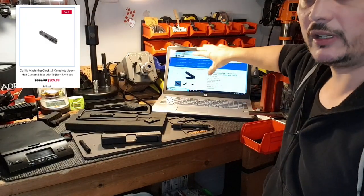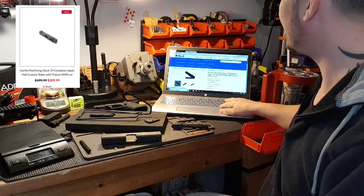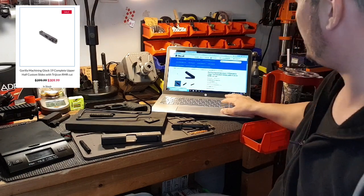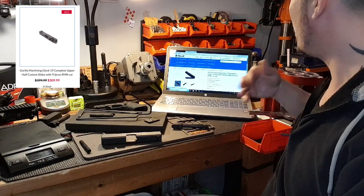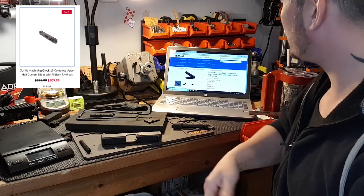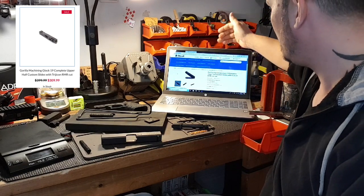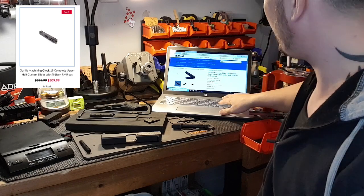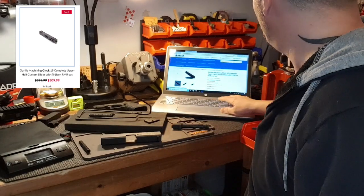Really quick, on Gorilla Machining's website, these are their claims. It's the Gorilla Machining Glock 19 complete upper half custom slide with the Trijicon RMR cutout. Normal retail price is $699. Normal price on sale is $399. Right now you get a savings of 56% or $390 off at $309. That's a steal with the whole upper, parts, and a barrel.